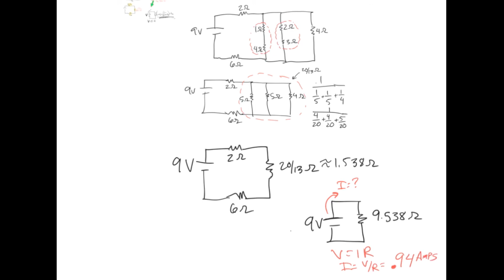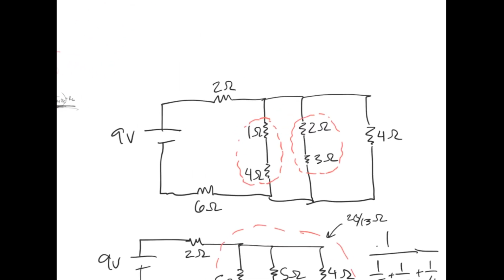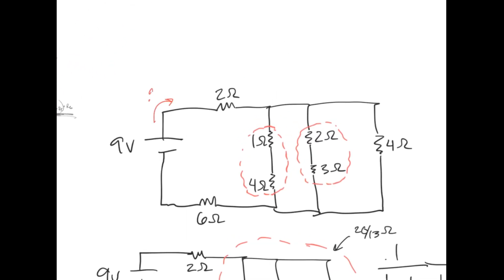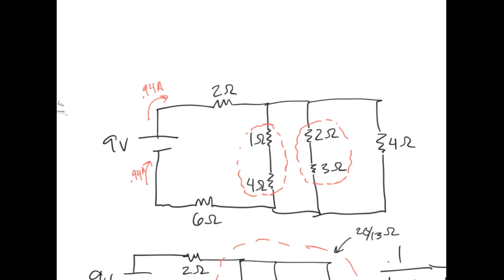So let me go all the way back to my first circuit here. Now that I know there's 0.94 amps coming out, there has to be 0.94 amps coming back in. So what else does that 0.94 amps flow across? Well, it flows across this right here. It flows across the 6 ohm to come back to the battery, so that gets 0.94 amps. With this notation, I like to draw an arrow across and label the value. That way, when I'm going back, I have a resistance value and an amp value, so I can get to the voltage really quickly.